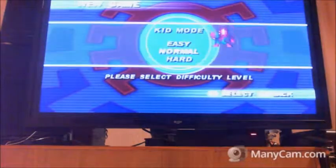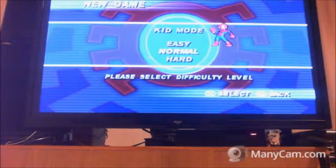New game. Come on, get that. Fuck it. Yeah, sure. Kid mode, whatever. I'm using this glove. You can give me some lenience here.